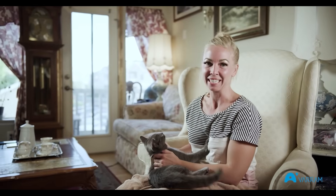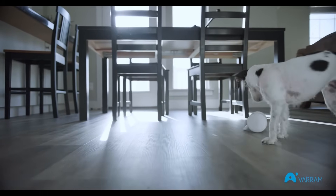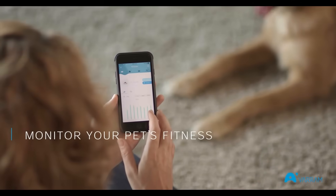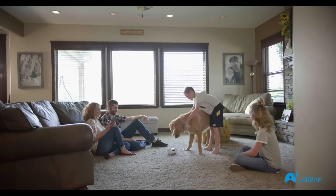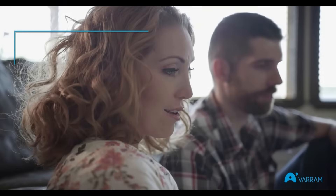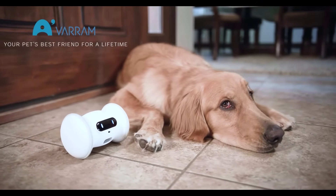Whenever I'm not home, he's always chasing that thing around. He loves the harness with the feathers. With Varum Pet Fitness, I don't always have to worry about making sure I go out and walk with Lou every day. I can set it up on automatic and look at the stats to see how far she's walked and how many treats she's got throughout the day. It really takes a lot of pressure off me. You can monitor your pet's activities on the app, compare with your friends, and keep track of fitness history. We simply need your help to begin production, so bring a new friend for your dog into your home by backing us today. Varum Pet Fitness is designed to be your pet's best friend for a lifetime.